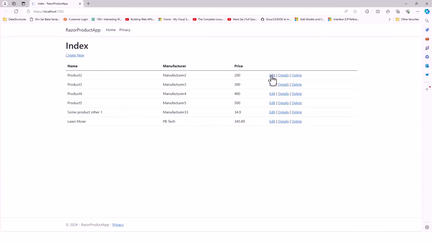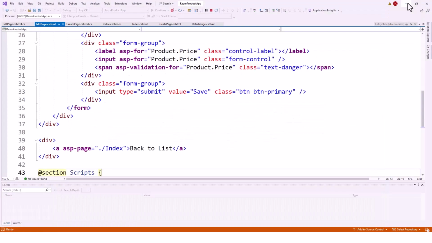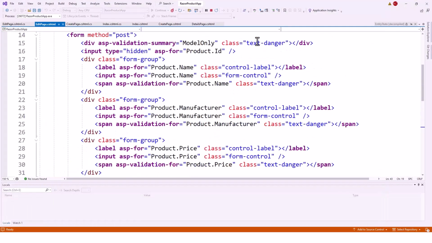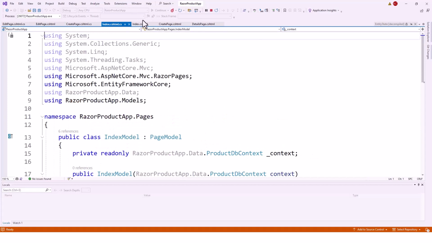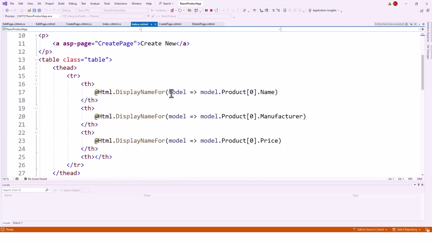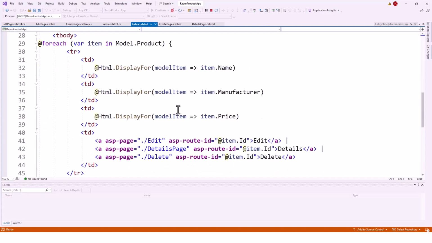So if I want to edit any product, I need to change this, actually, in my index.cshtml page, I need to make it the edit page again.